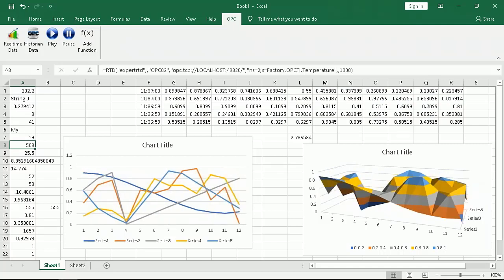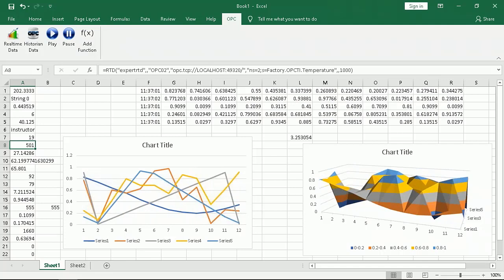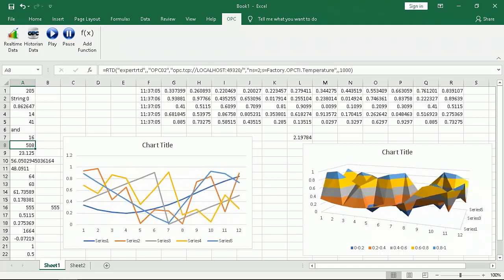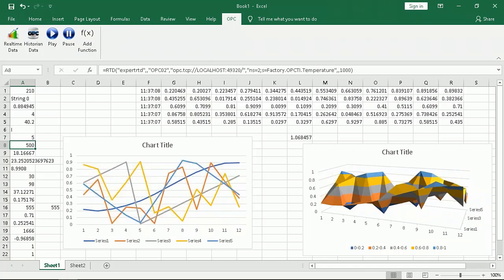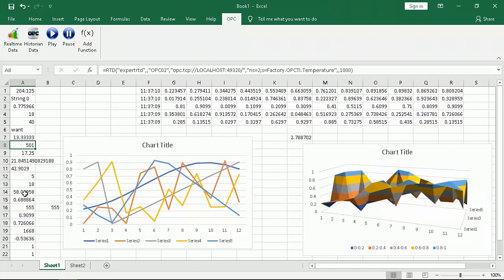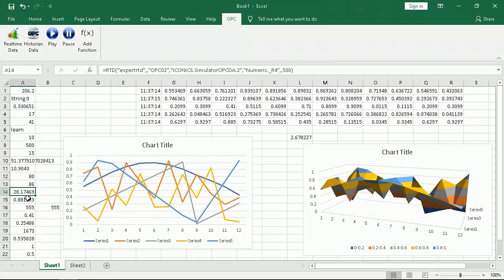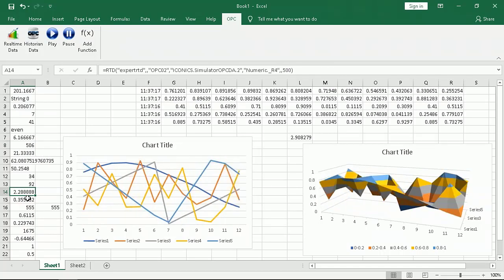Giacomo, how do you set the refresh rate in Excel versus data sampling time? This is actually very interesting. What you're seeing here is not just a refresh rate in Excel.